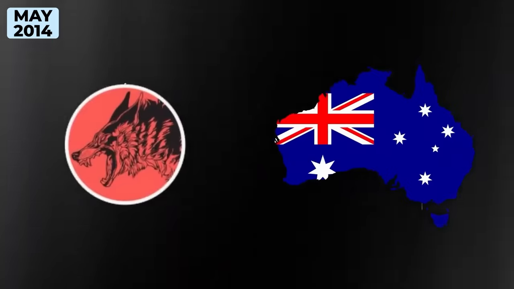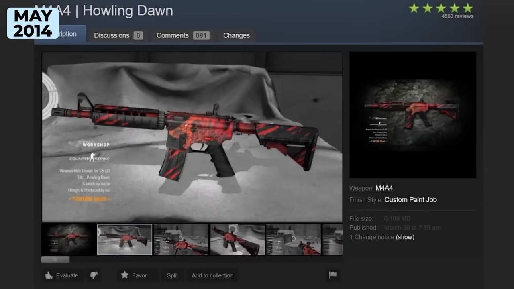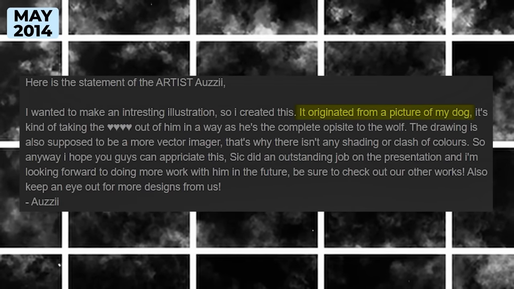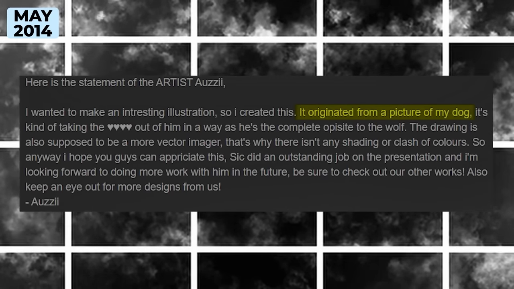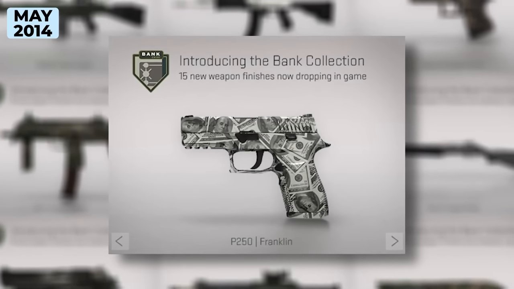Ozzy was an Aussie, previously best known in the Aussie scene for being racist in community servers, but this breakthrough skin, which had apparently been drawn based on his own dog, was a major achievement for this upstanding young individual, and I'm definitely not sarcastically foreshadowing anything right now. May was also a pretty good month for updates.